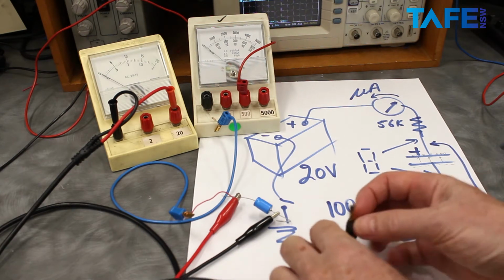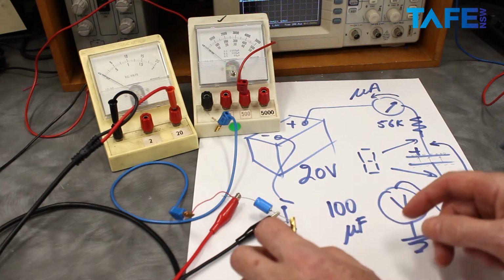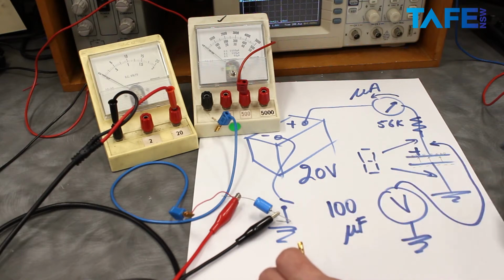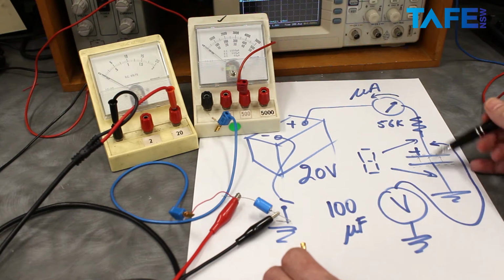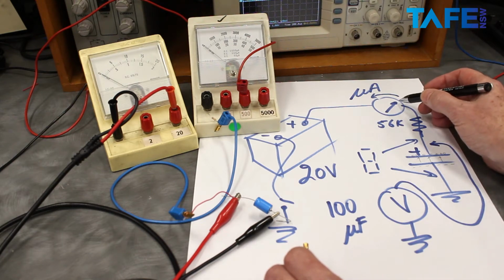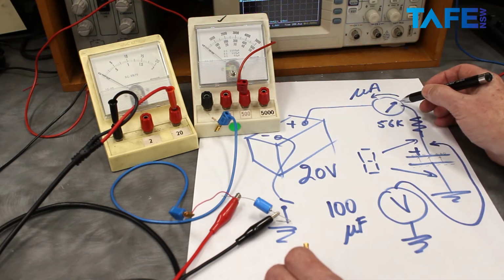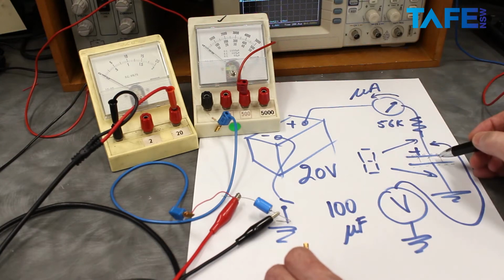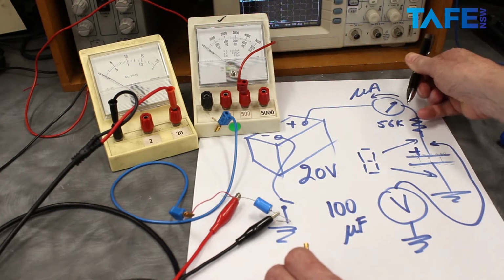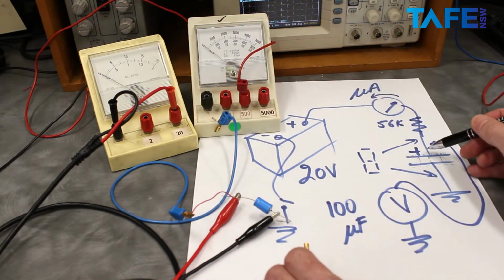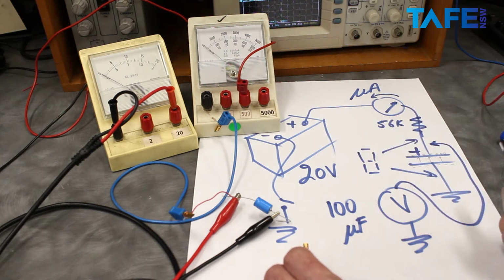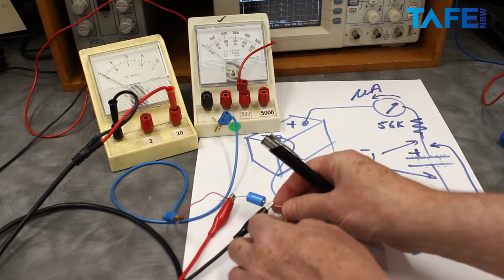Let's apply some current to the circuit by closing this switch. Therefore, the charging process should take place. We should get quite a rapid, quite a high amount of current at the beginning of the charge. Then the current should drop back to zero, and the voltage, which starts at zero across the capacitor, that potential difference is going to increase to equal the 20 volts from the battery. Is it all going to happen well for us?